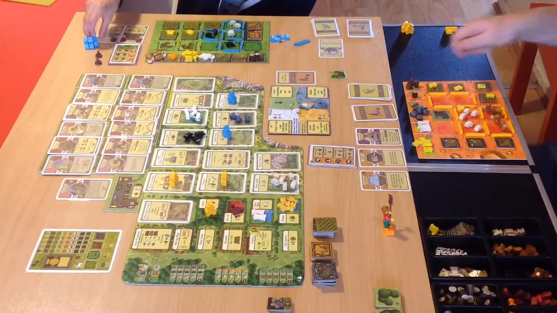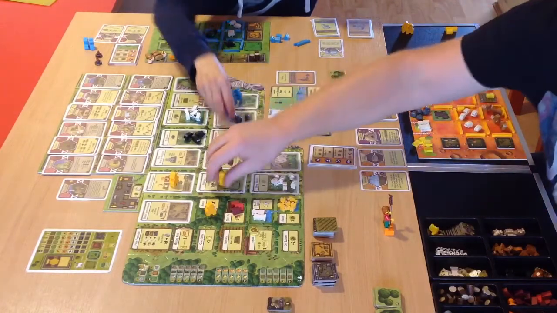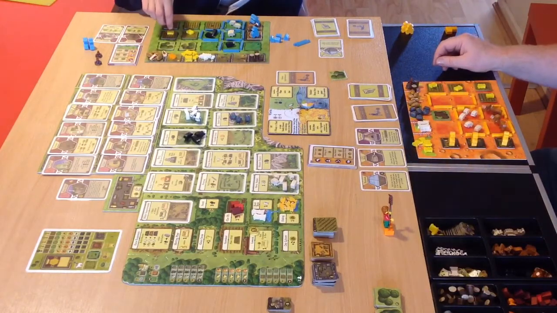I'll have a baby. Okay. Are we done? Yeah. Workers come home. So it's a harvest. You only need 5 food because you're... Yeah. Baby, don't you? Okay, harvest.